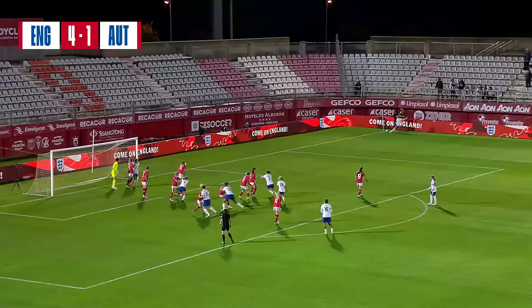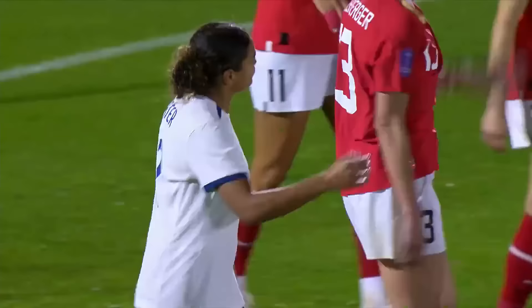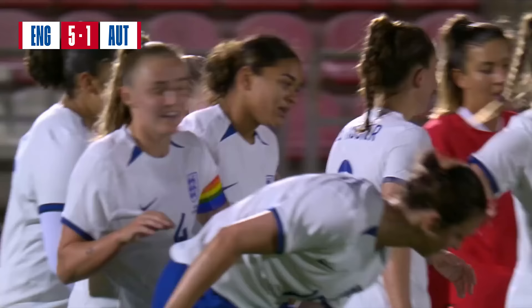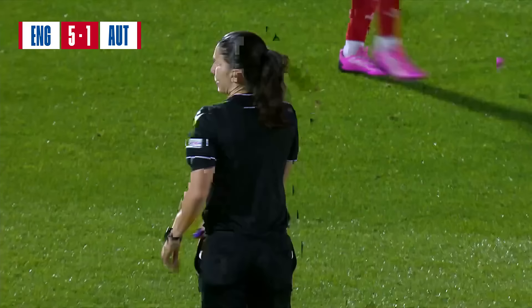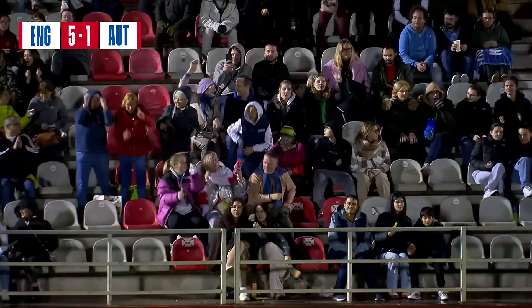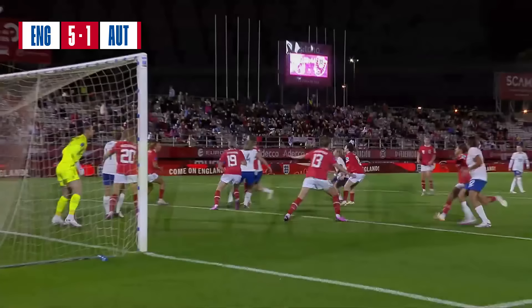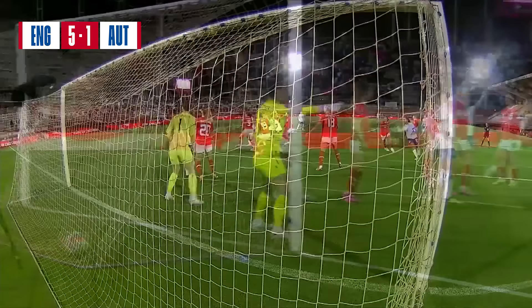Mead, the Moise header and flicked on, and Carter will claim the final touch. A hint of offside, but the flag stays down - they're just checking it but the flag has stayed down and gone for England. Five-one to England. She looks slightly embarrassed, I think - Carter embarrassed about that finish. Great header from Mead. Just trying to get a little flick on it, it's a perfect finish, and she actually looked a little bit embarrassed afterwards, Carter - that was the way that she finished, it was brilliant.